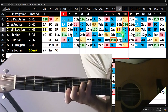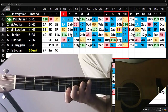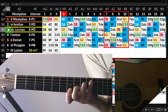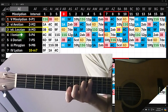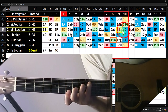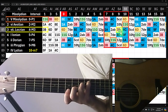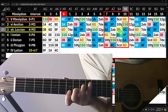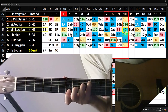And so I know that the third of absolute mode number 5, Mixolydian, is 5 minus 1, which is 4, plus 3, which is going to be 4, 5, 6, 7. Mode number 7 is the crazy Locrian mode. You can see it's right behind the C, but it's actually in the attic. I call it in the attic because that's the crazy one that's in the attic.